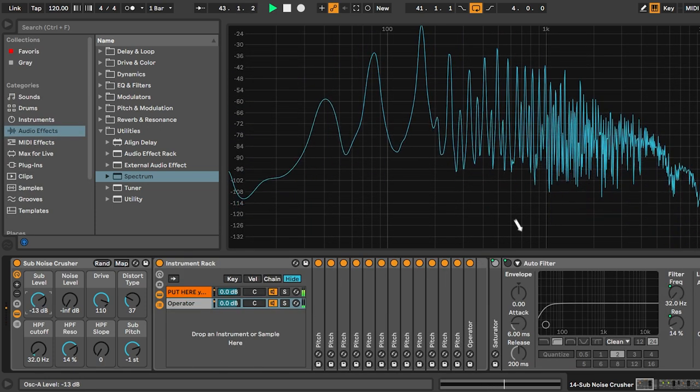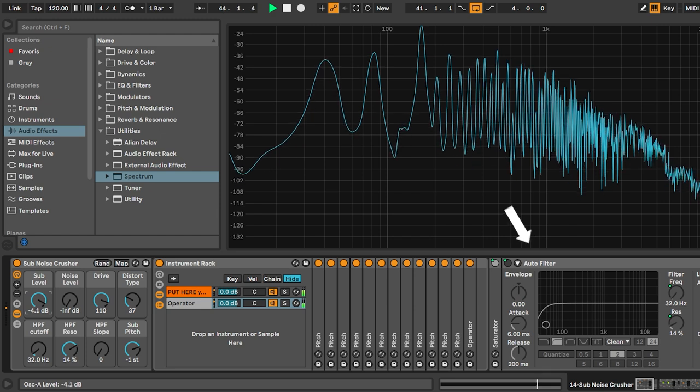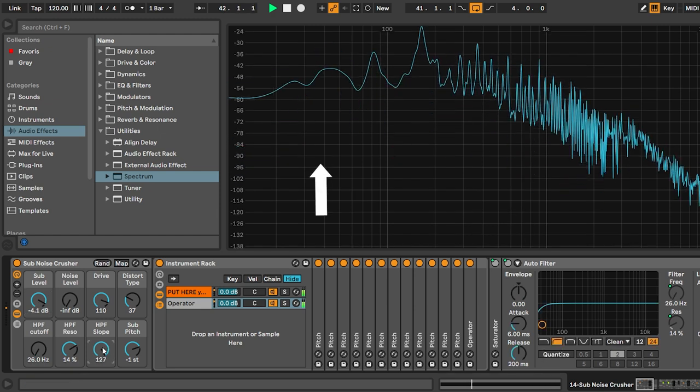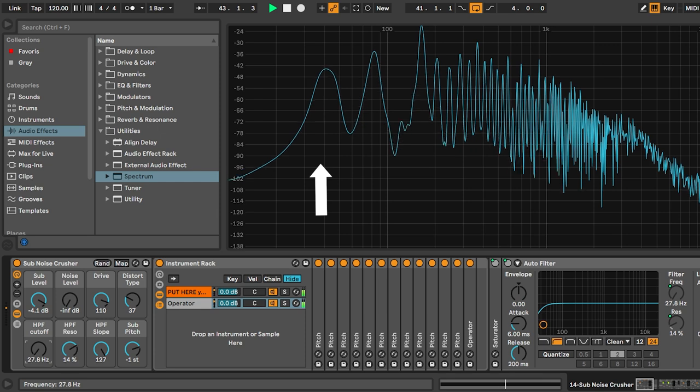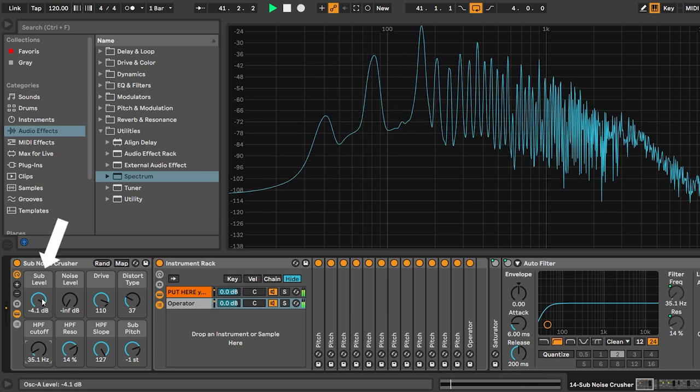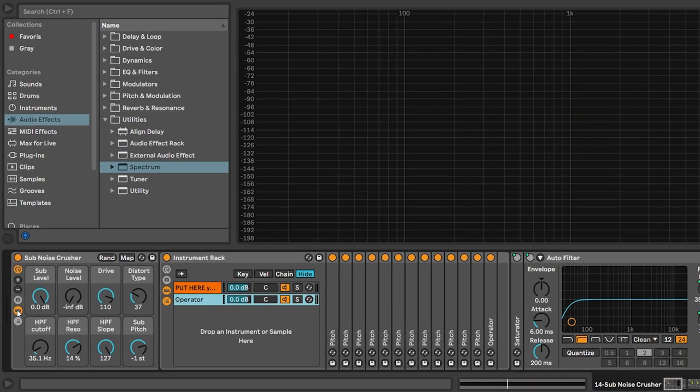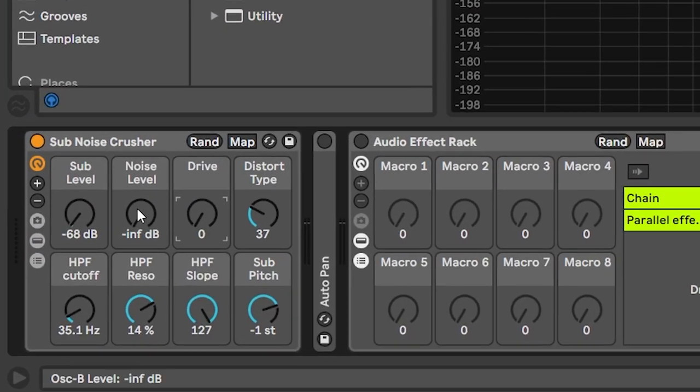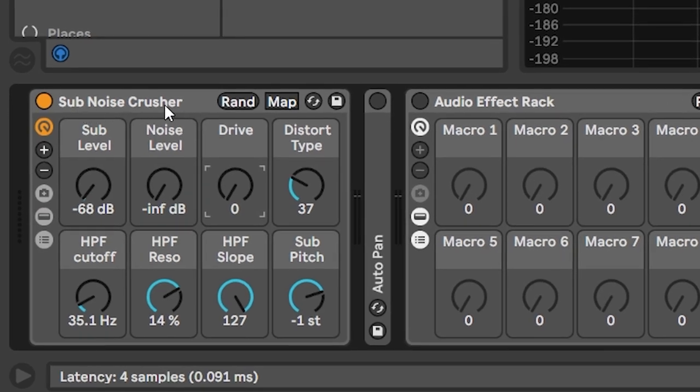And to make it cleaner, I'd recommend putting a high-pass filter afterwards to remove the subtone. If you want to have a sub with your bass, it's recommended to add it separately anyways, to make it cleaner. This one would be only to make the distortion react. If you want to experiment with that, I've also made an instrument track for it, to make it easier. That's the sub noise crusher.